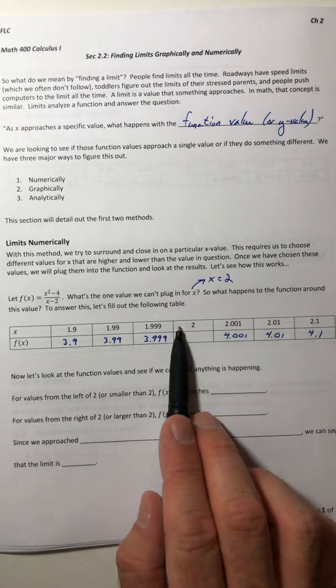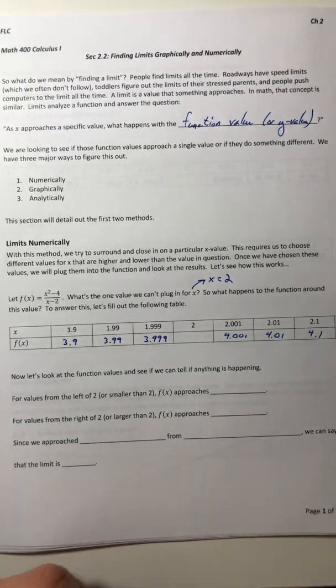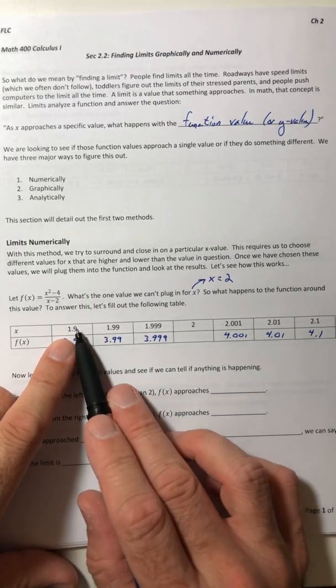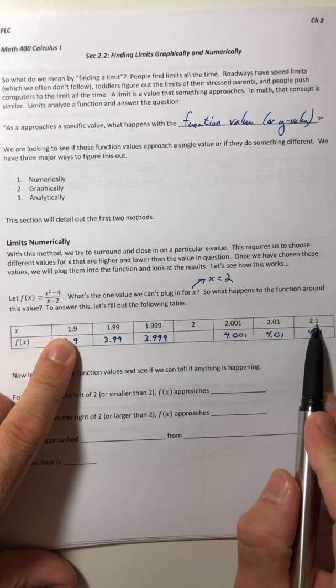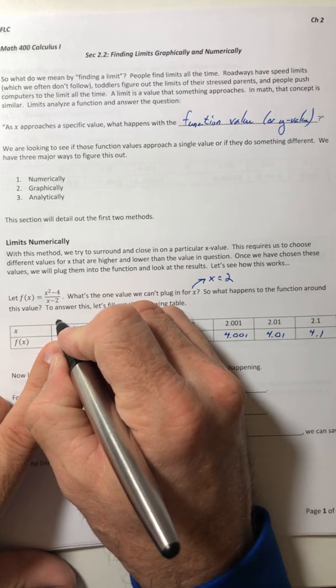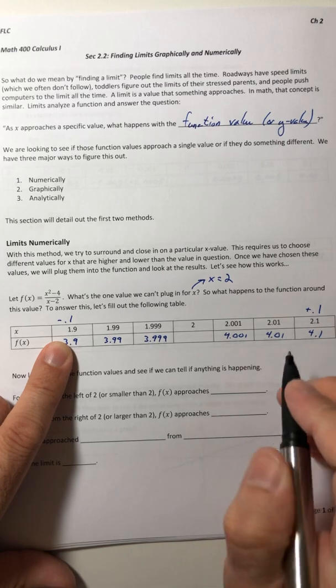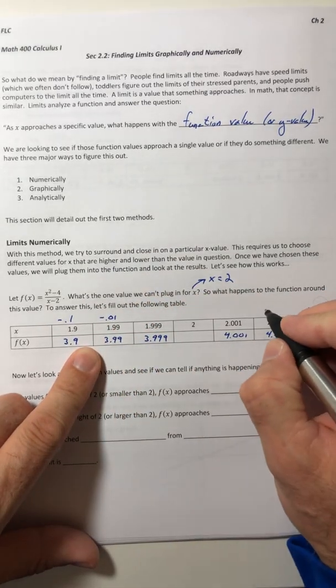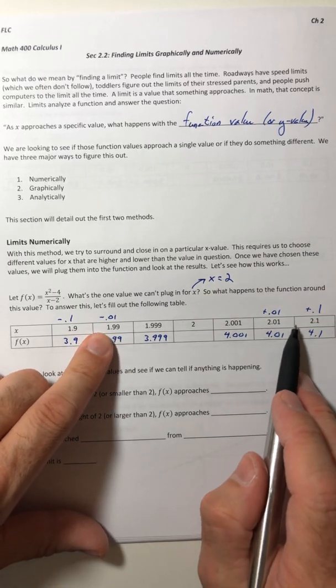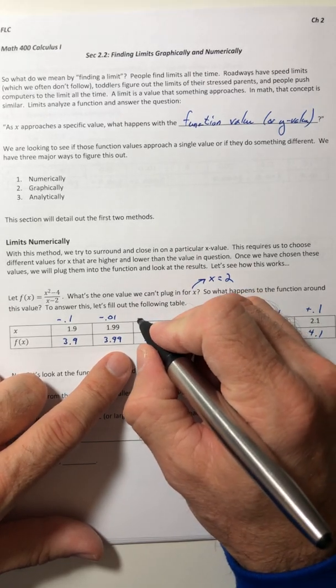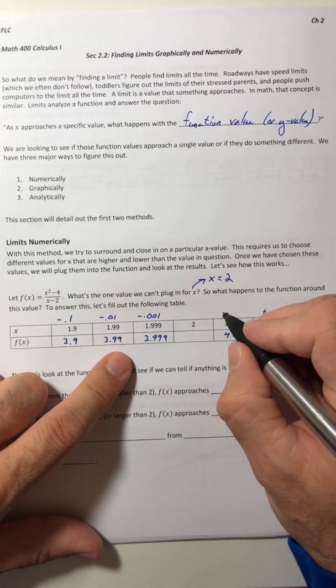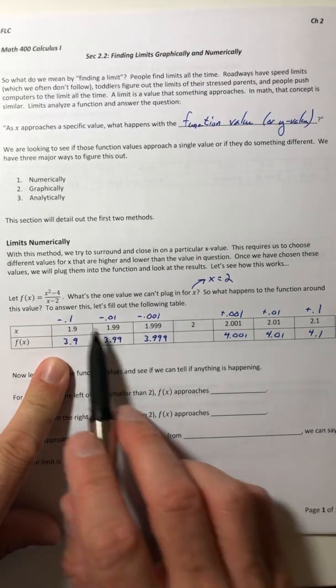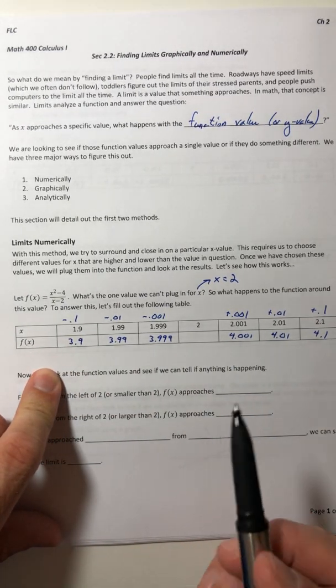And I've already done that for us. So I've listed out some x values here. So this is the value that is in question. But we want to see what's happening around x equals 2. So we're trying to get really, really close. So the thought is, we're going to plug in a number that's a little bit smaller than 2, and then a number that's a little bit larger than 2. And at most, you're off by like 0.1 in either direction. So 1.9, 2.1. Then you're going to move in and get a little bit closer, off by like 0.01, positive and negative. And then you're going to move in a little bit closer, because you're trying to get really, really, really close to 2 without actually hitting it. And you're just going to plug it into the function and see what the function does. So here, I've done just that. I've plugged in all these x values, except for 2, into the function. And these were the results after plugging them in.